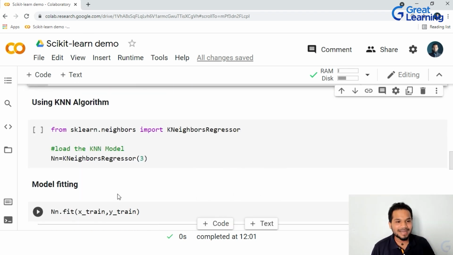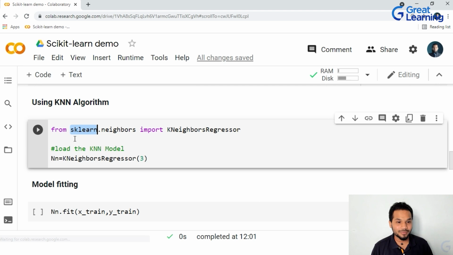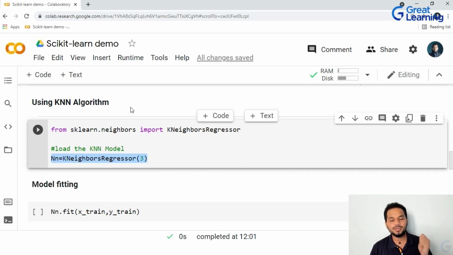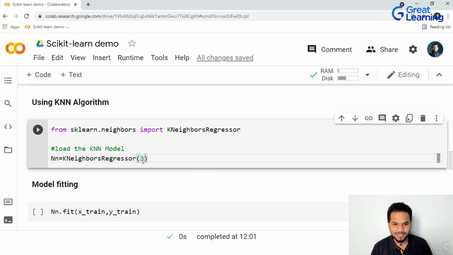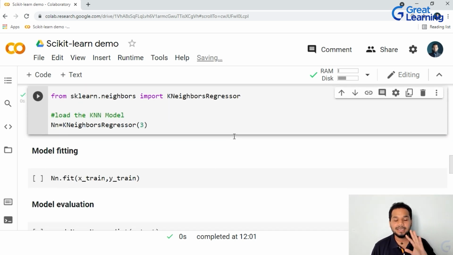And this is where the magic starts happening. You can see that we're using Scikit-Learn, importing the algorithm that we want to use. I'm saying to Python, hey, I want to work with KNN, and I want a value of K to be 3. This is what you see in the bracket. Wherever it says 3 here, it means that you're using K equal to 3 to work with this machine learning algorithm. I hit play, it executes it, and right now we are telling the Python model that we are using this algorithm.